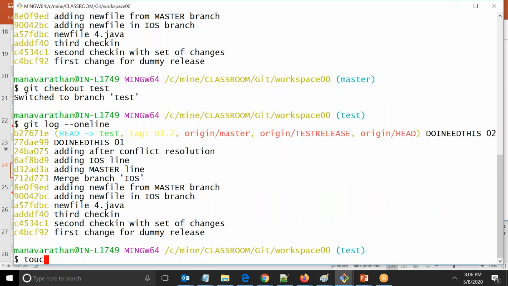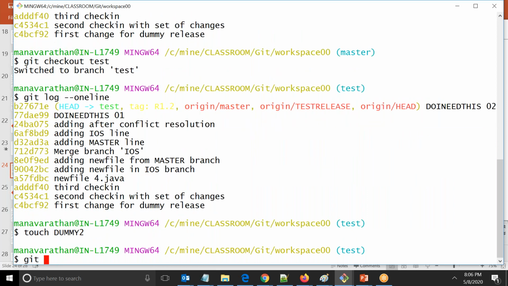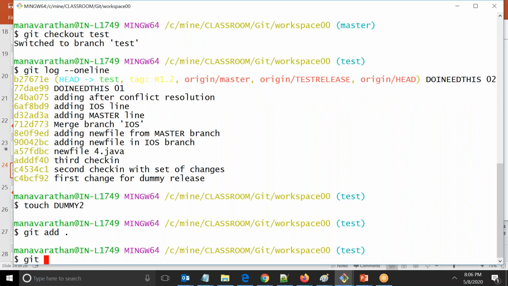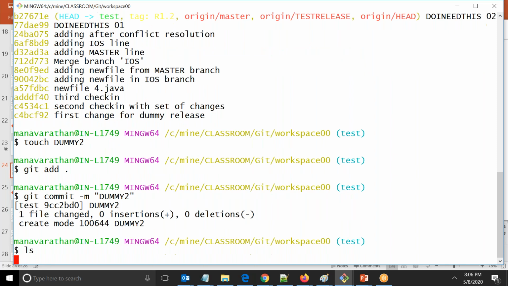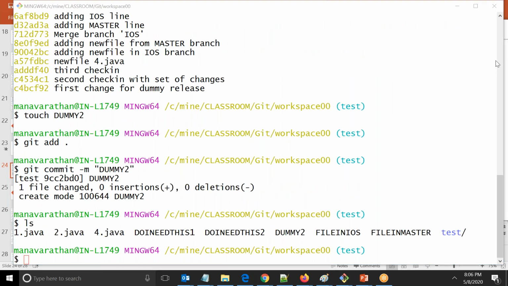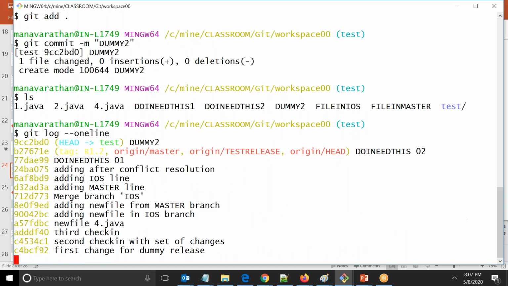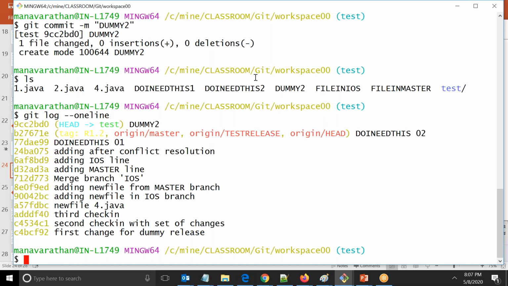Now here we will create a file, let's say dummy2, and let me add it here. Because of this, if I say git log one line, what has happened?